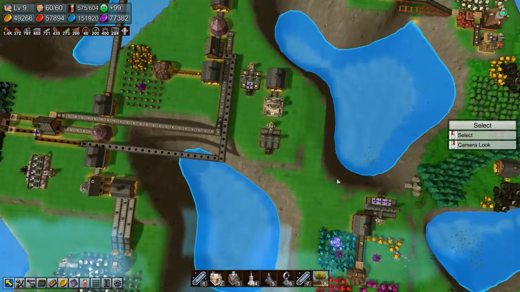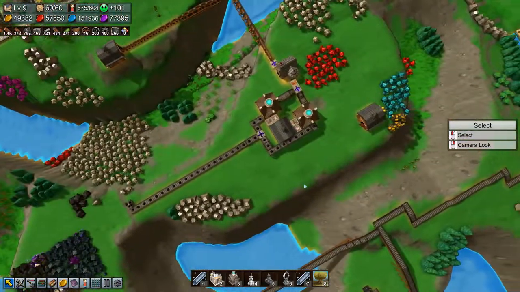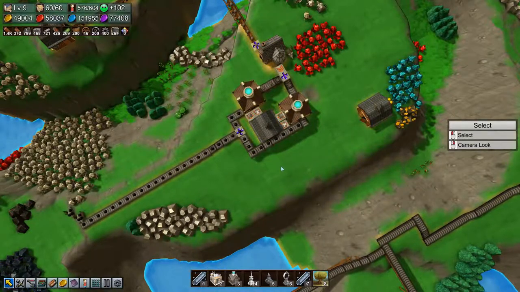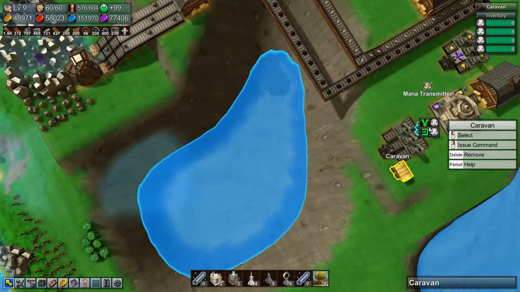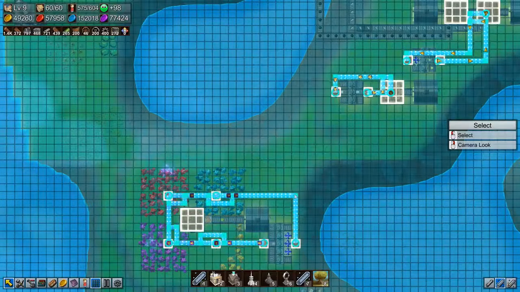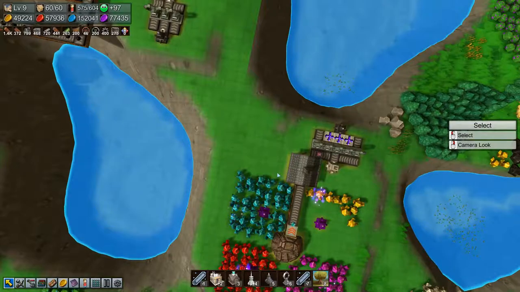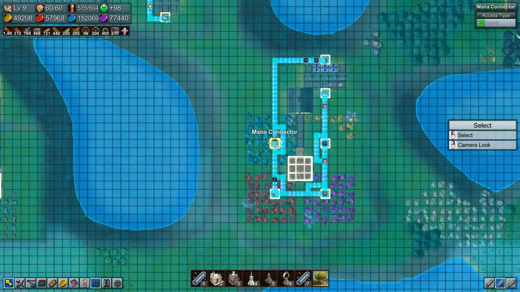Okay, then we just need some mana crystals, which we can grab from over here. So build a caravan, grab mana crystals, and we'll move you down here and fill it up so that this is done. And we definitely don't need more than that. All right. Guess we need more earth crystals in here. We will figure that out, but I think we do, because this one is not really getting any, well, not that many anyway.